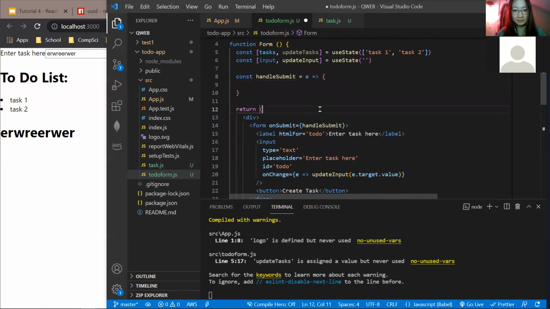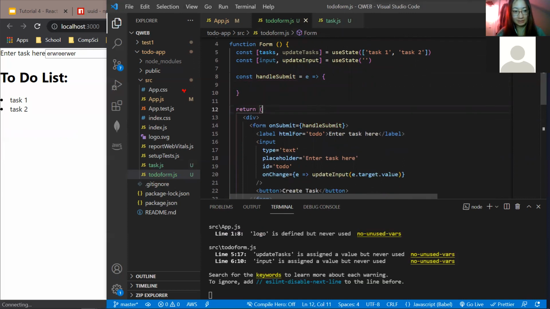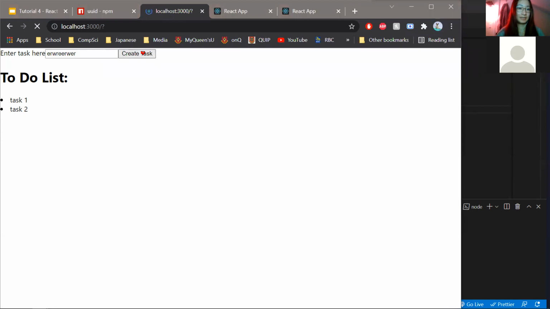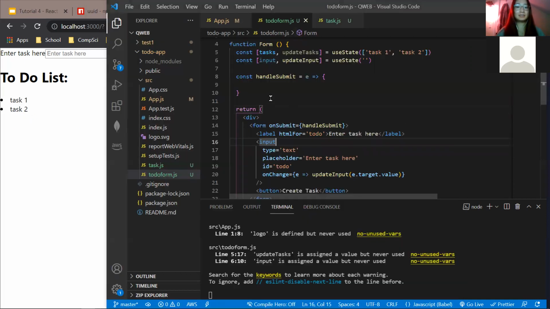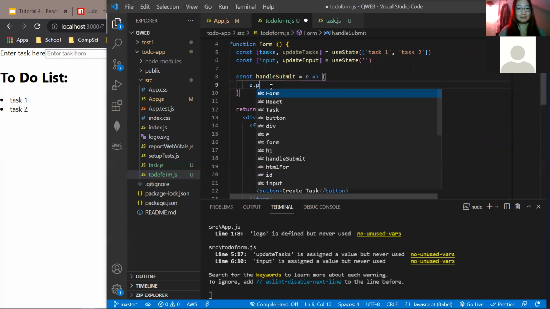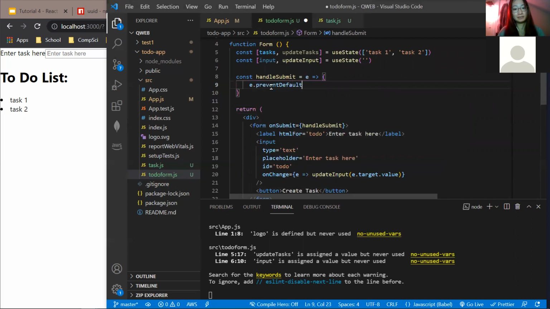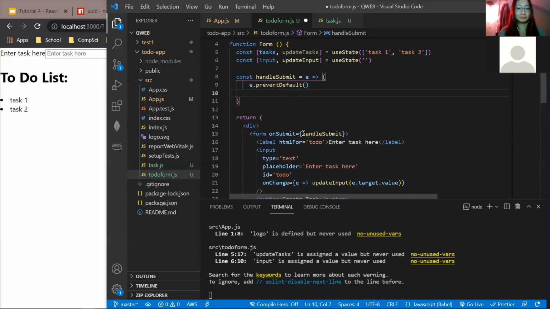And okay, so let me show you what happens right now. So if I click create task, you see how the whole thing is trying to refresh. And we don't want that because that's just going to erase everything we put in our list as well. So we need to e.prevent default, which is the refresh of the page. And then we can update tasks.